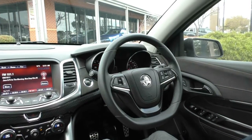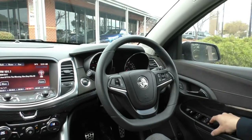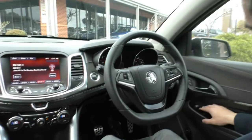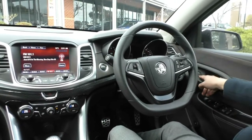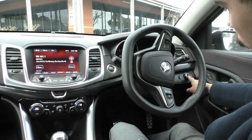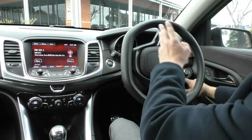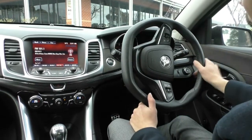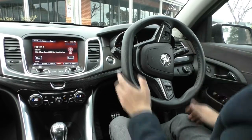Looking inside the SSV now, starting on the driver's side door — you have all your window controls and a button that locks all the other windows. We also have all our mirror controls, left and right, and central locking just above the door handle. All your headlight controls, fog lights, and controls are on the stalk; you can leave it on auto and it'll do all the work. You also have the brightness adjuster for the centre cluster. On the right-hand stalk we have our indicators, menu button, and high beams.